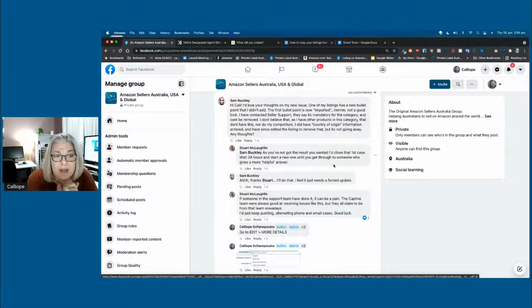Could be where the product was made, could be whether it's imported or whether it's in the country of the marketplace of the listing that you've got. It could be a whole load of things. Mostly what you'll find is that those extra fields that can turn into bullet points have got a drop-down menu. But in most cases, what you can actually do is go into that field itself and start typing, and you can pretty much put whatever it is that you want into that field. Now, normally, the reason why we get upset at things like that is because whatever Amazon has got in the drop down, that's what shows up.